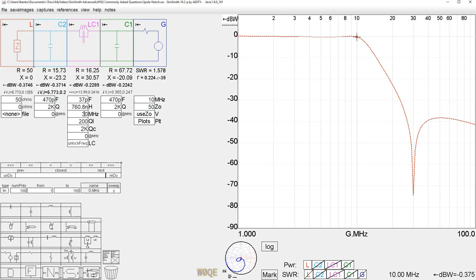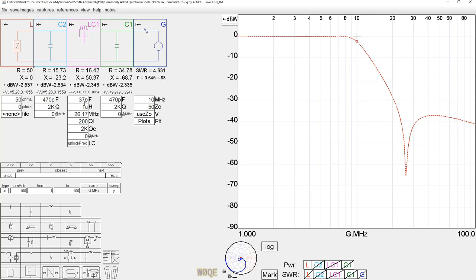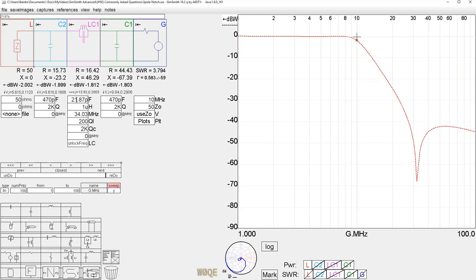And now what we need to do is make this inductor be something that's more reasonable. Let's say I can buy a 470 nanohenry inductor or a 1 microhenry inductor. So let's put 1 microhenry in there and see what happens. And of course, I didn't lock the frequency, so I need to go back here and get my frequency tuned. I'm just tuning this manually.